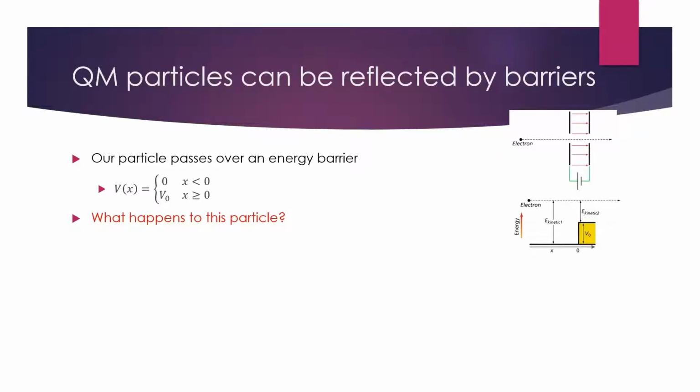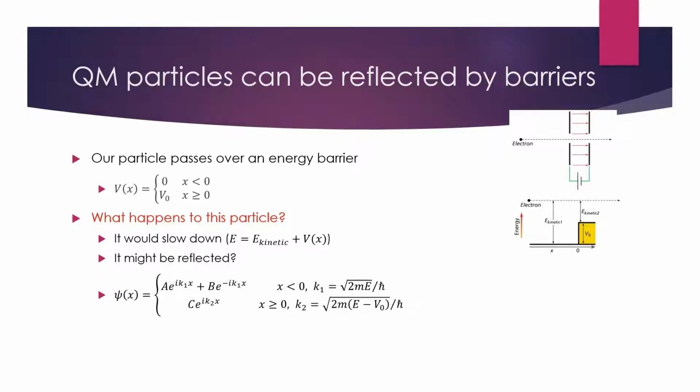So we'll see that just like our particle in a finite box had a small chance of being outside of the box in a region it shouldn't be, our electron also has a small chance of being reflected by this energy barrier that it should have enough energy to overcome. And we can describe that, again, using our Schrodinger equation. In both cases, we have a function in which we need to take two derivatives of that function and return that function multiplied by a negative constant. So like before, the solutions we have are either the trigonometric solutions or the imaginary e to the ix solutions. And because our particle is not confined in a box, it makes the math easiest if we choose the imaginary solutions.